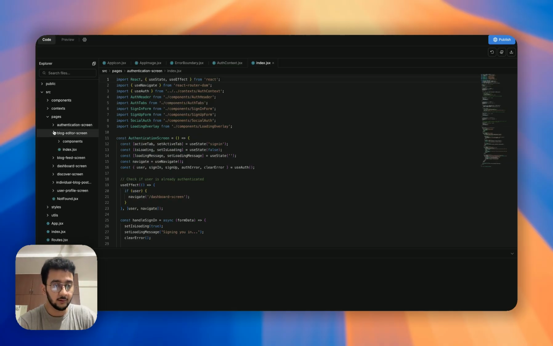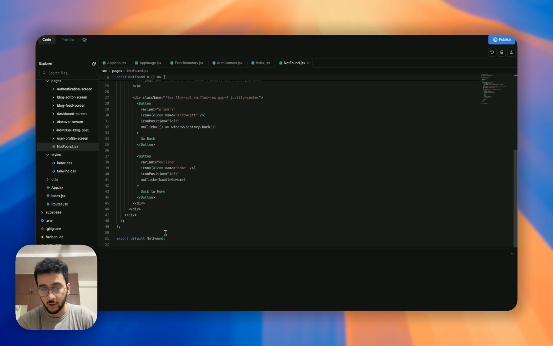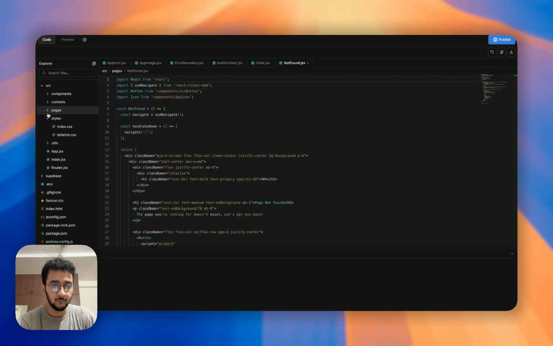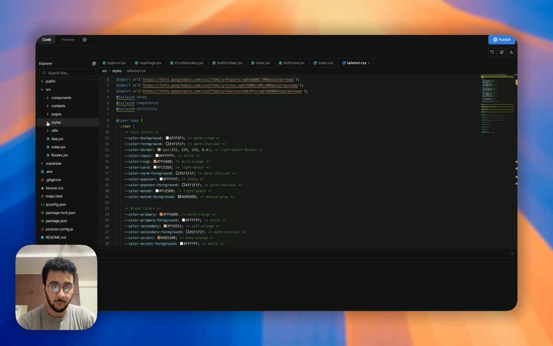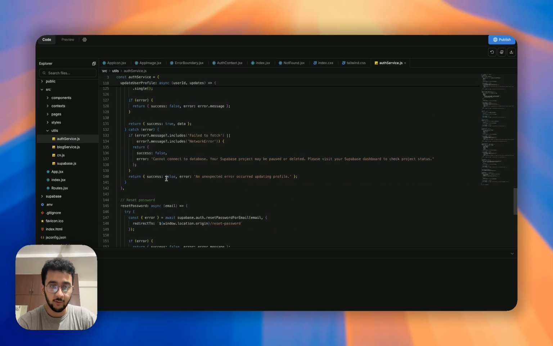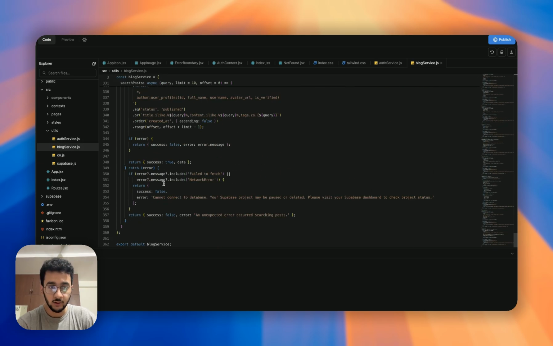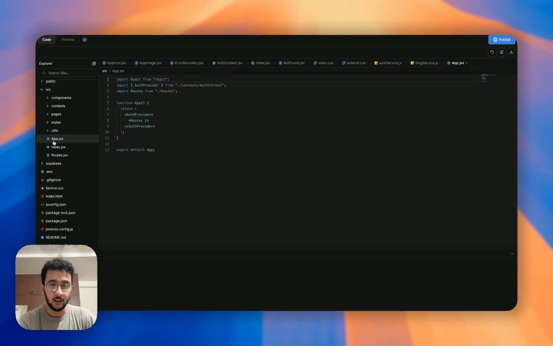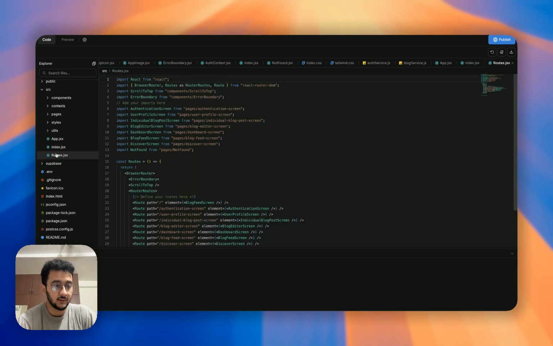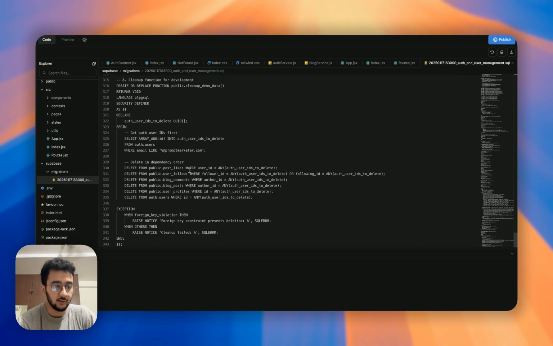I get it. For an AI, this is crazy. They have everything segregated, and every file is pretty micro, I would say. A lot of AIs build a lot of large files, but every file is micro in nature. They have all the services, they have blog service, so everything is there. The SQL calls are pretty neatly laid out, and they have auth routes, they have index. I think pretty much everything I would want is here. They have the migrations files present here.